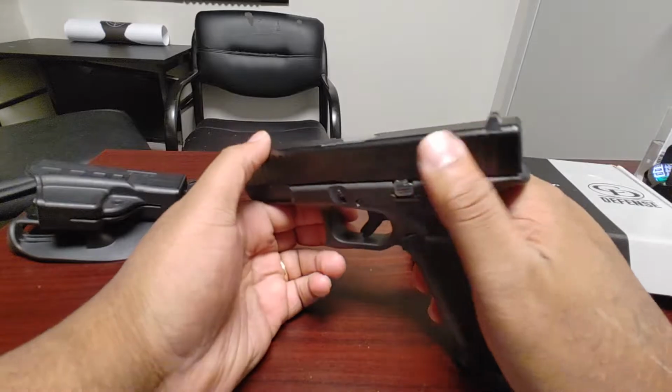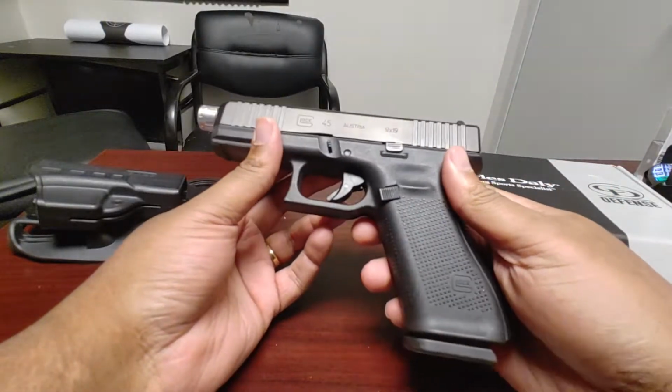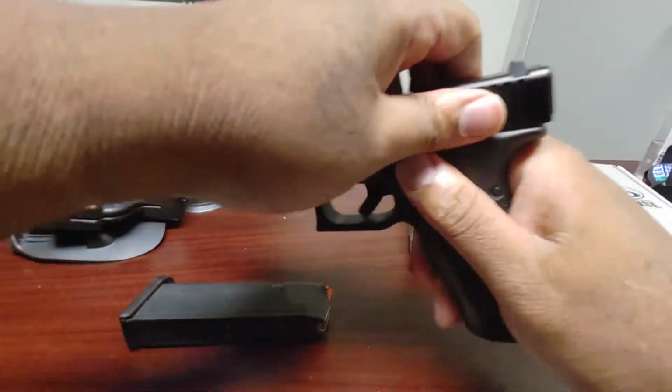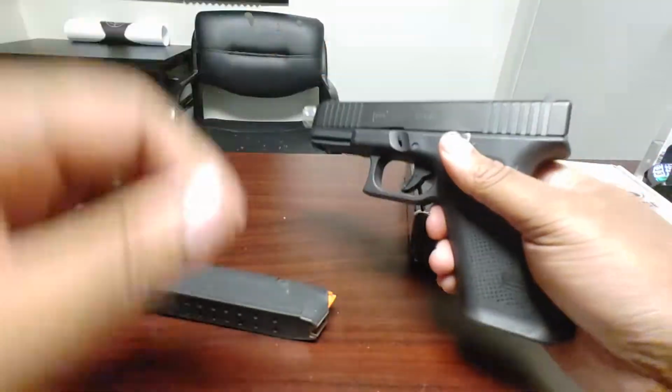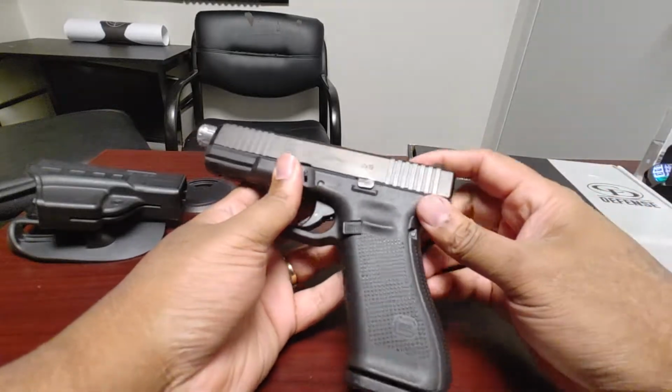I use the Glock sights like I would on any other firearm, so I'm thankful to those sights and how I'm able to use the iron sights. Like I said, I didn't show it, but it is empty and cleared out. The Daly is the same. It's actually in here.